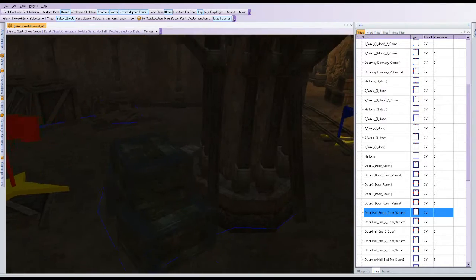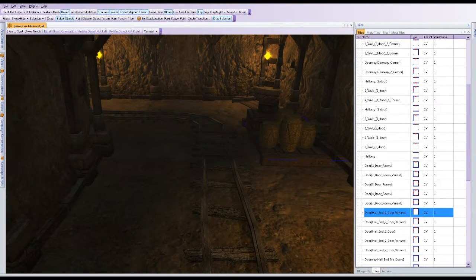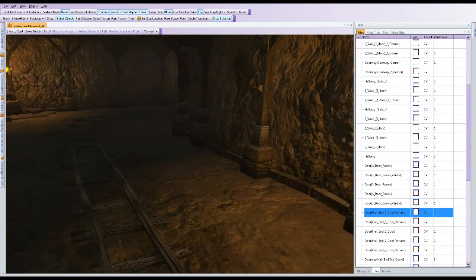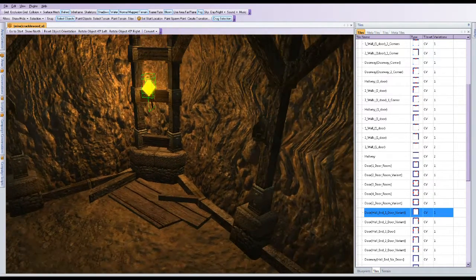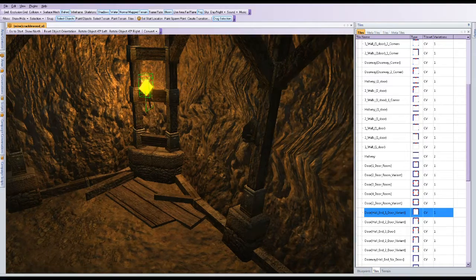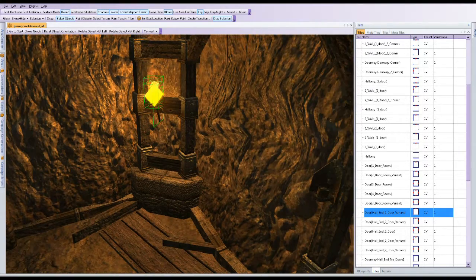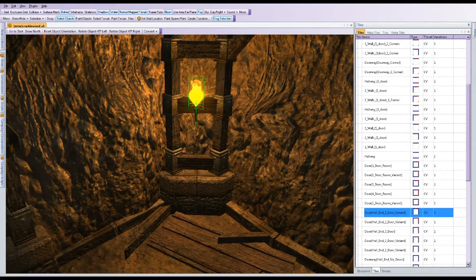So basically, this is the sort of look and atmosphere the finished thing will look like, minus obviously things like that. That's a particle effect marker. That tells you where the particle effect is going to sit. The players won't see that. They'll just see the fire on the torch.